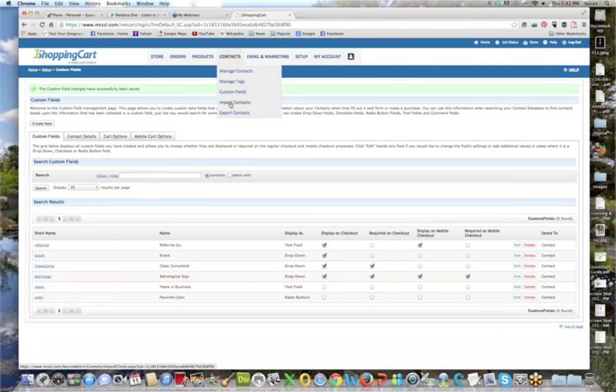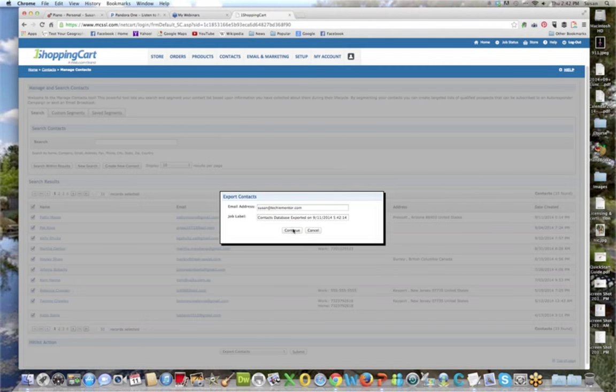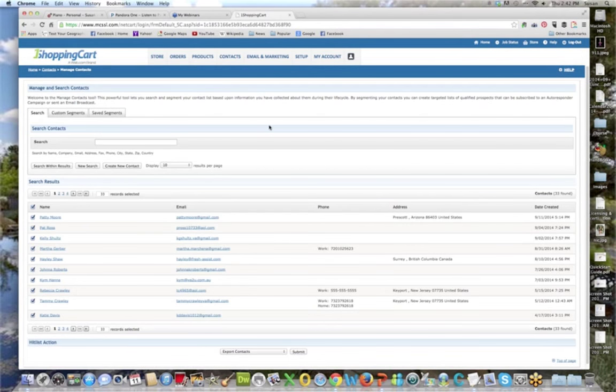And then import and export. I mean, this is pretty simple. Export would just allow you to export your contacts. You basically hit export. And then you would put in an email address and hit continue. And it will queue it up. And then it will send you a hyperlink that you would click on that will download the CSV file. I recommend that you export your contact list at least once a quarter. It depends on how many you have, right? But that way you have a backup copy for whatever reason. I just think it's a good thing to have, because remember, when you're working with email marketing tools, whatever it is, if somebody complains, they can freeze your account, which means you can't really communicate with anybody.